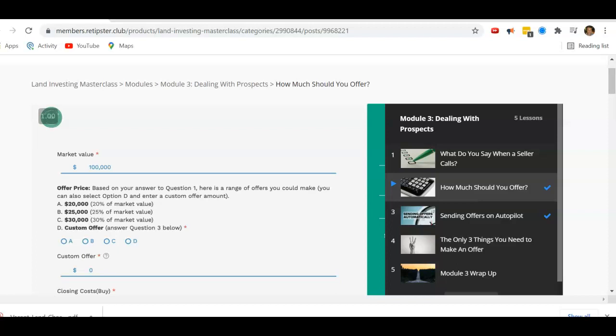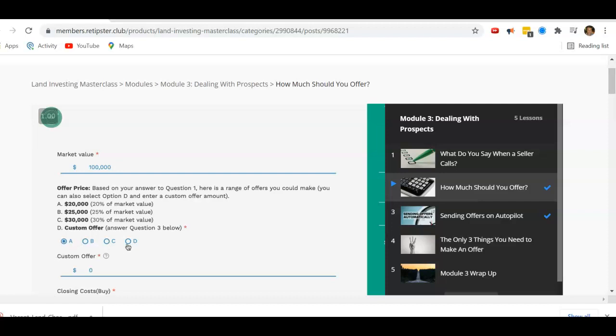And the reason you're seeing three different numbers here is basically just that you have some options and a range of offers to choose from depending on your level of confidence and motivation to go after this deal. So if this is a deal that you're really confident about, and for whatever reason you have a high level of certainty that it's actually going to sell for a good price and sell quickly, then you could go with option C, which will simply increase the likelihood that they will accept your offer. However, if you're not really that excited about it, if you're not that confident or motivated to purchase, if you'd be perfectly happy just walking away from the deal if you had to, then obviously stick with A.